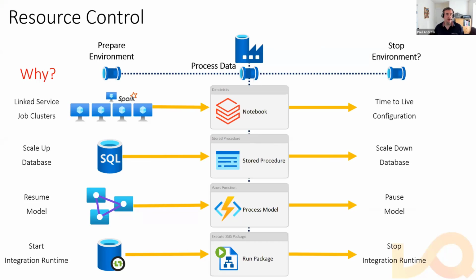Analysis Services is an interesting one. It is a very expensive service, so of course we only want to have it turned on for the minimal amount of time. But another interesting problem I faced is that the service tiers that Microsoft give you have limitations on the amount of memory. And if you're loading lots and lots of data in there, that could be a problem for you. So a scenario I've had is that we want to keep as little data in that Analysis Services model as possible. But when we're loading new data, we want to keep it within that service tier.